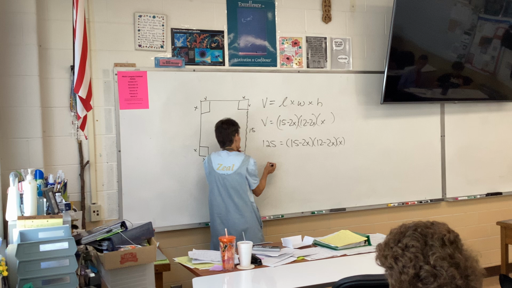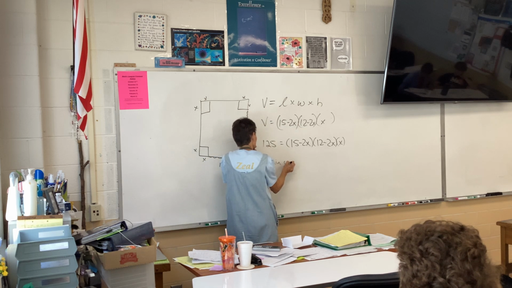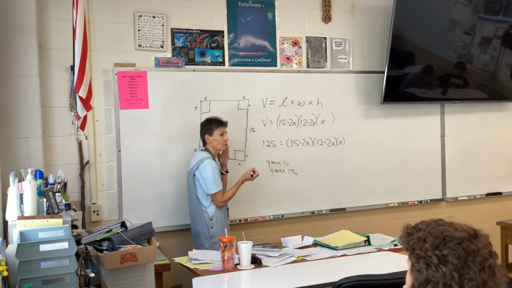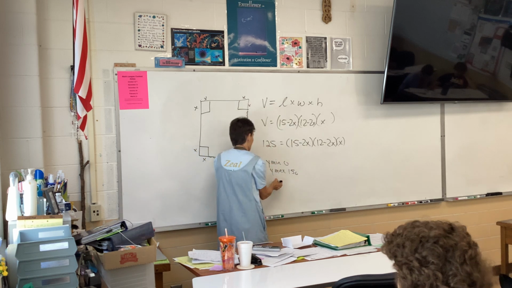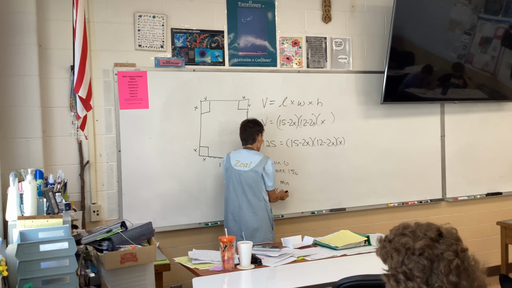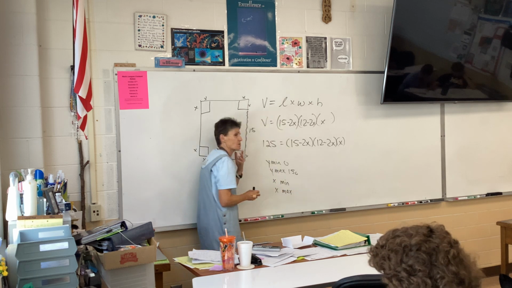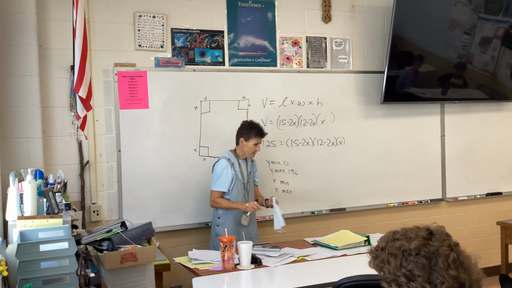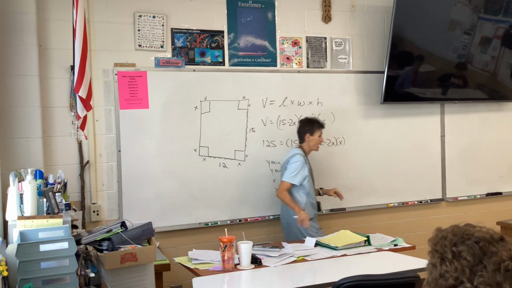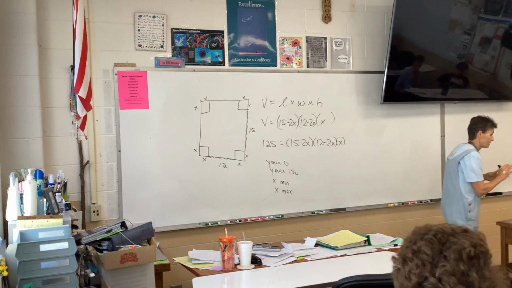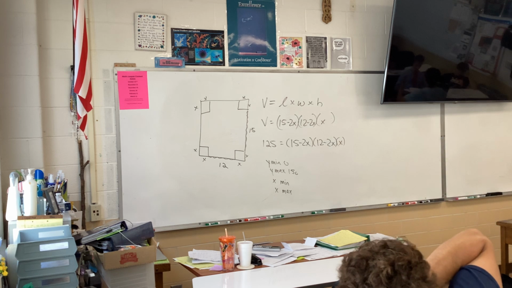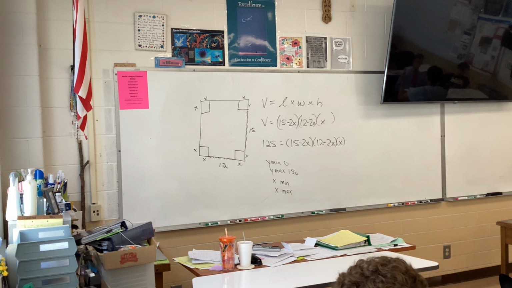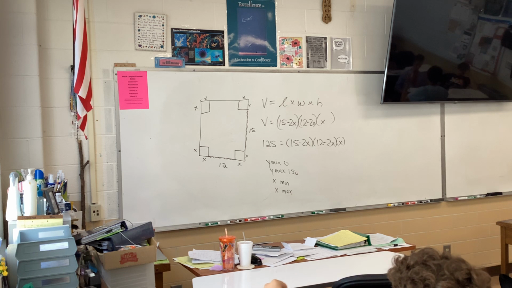So, is everybody on board when I say y min is 0 and y max is 150? Is everybody on board with that? What about the x's? Is there a minimum and a maximum x? Remember, X is the corners that I cut out, right? This is X. Can X be 0? No, because if X was 0, I wouldn't cut anything out.